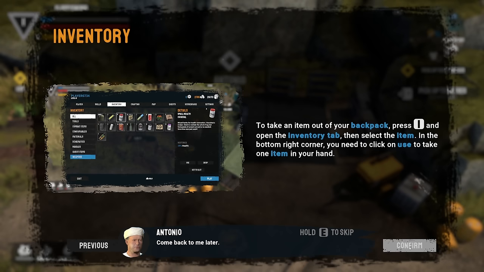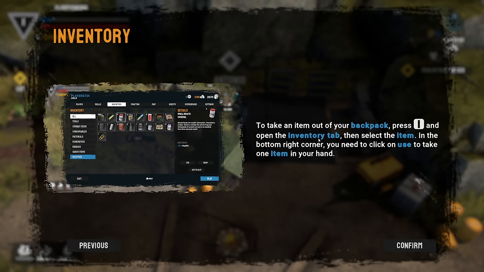To take an item out of your backpack, press I and open the inventory tab, then select the item in the bottom right corner. You will need to click on use to take one item in your hand.